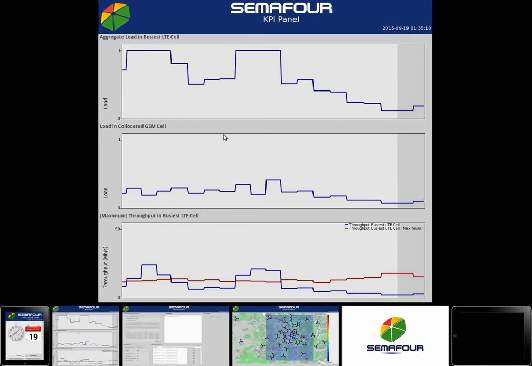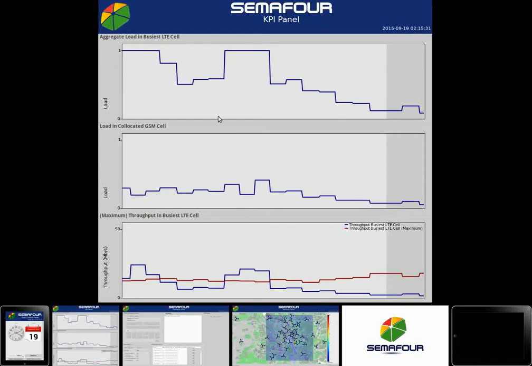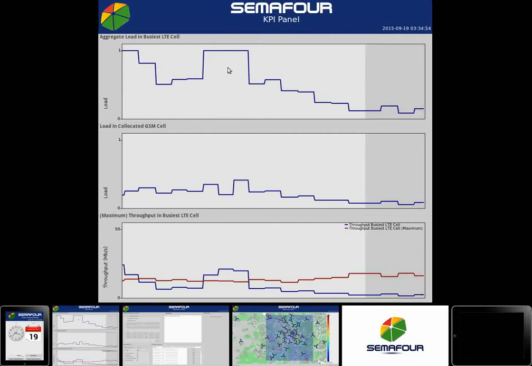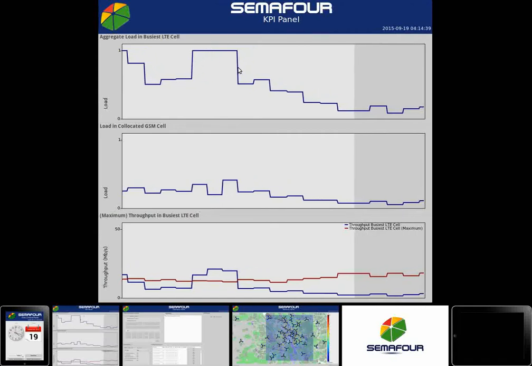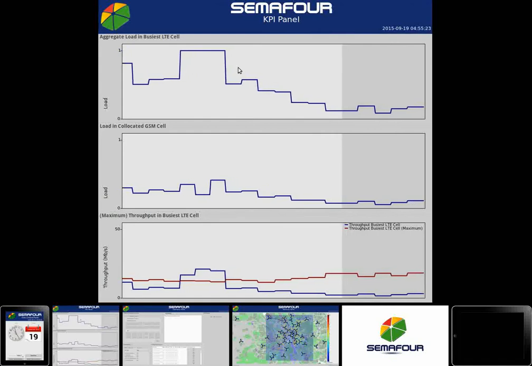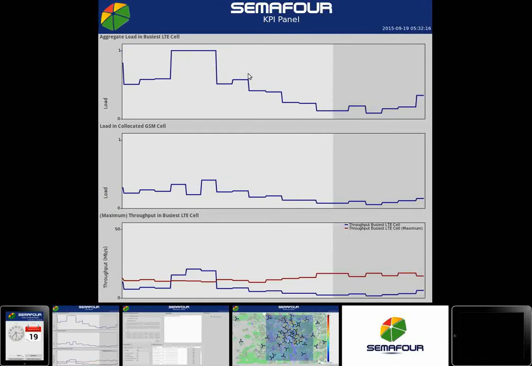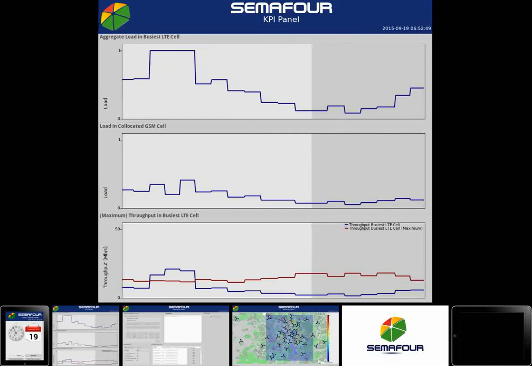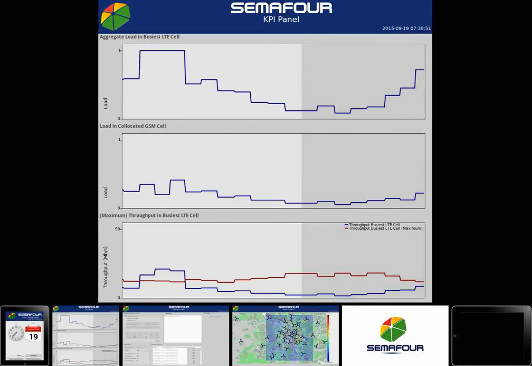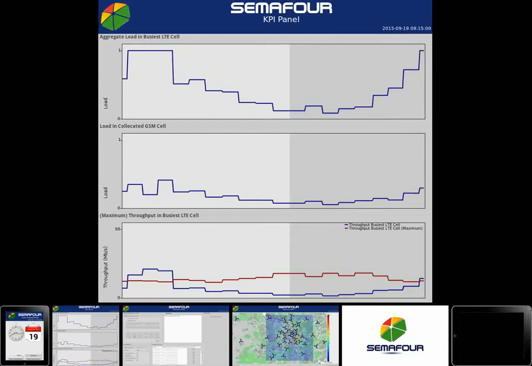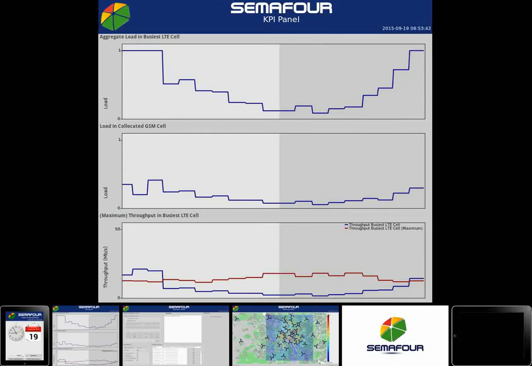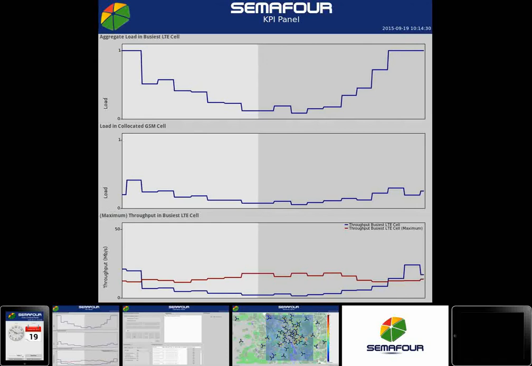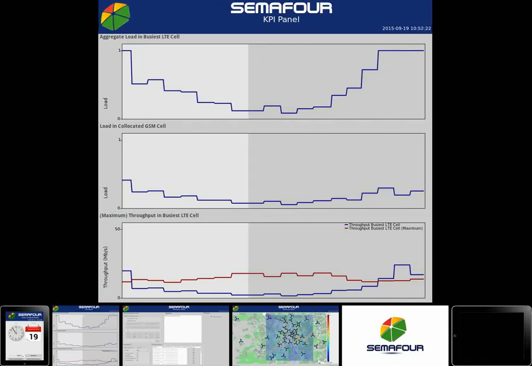From the top chart, we observe that in this scenario, hence without DSA SON, the LTE load in the busiest cell reaches the 100% level for a significant amount of time, which likely causes severe performance problems in terms of poor user throughputs. The same underlying problem of congestion or overload is indicated in the bottom chart, where the cell throughput hits the current maximum value. Observe further from the middle chart that the co-located GSM cell is relatively lightly loaded, indicating the potential to turn off some GSM capacity in support of deploying a secondary LTE carrier.